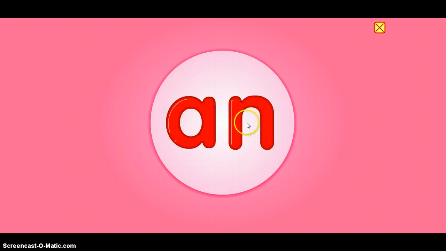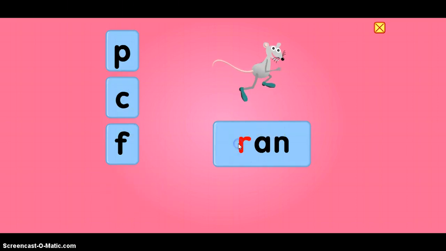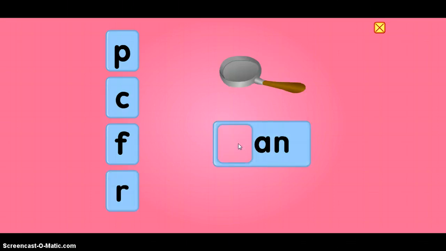For example, if you want to try to spell out a word with an, you would click on it. It will say it to you, A and N, and it will say an. Then you have to see the picture. It's a mouse running, so you need to figure out which letter will fit with that. So it would be R. You would drag the R in, and it would repeat ran. Then the next picture will come up, and it's a pan. So the student will have to find out which letter associates with pan, and then it'll be pan.